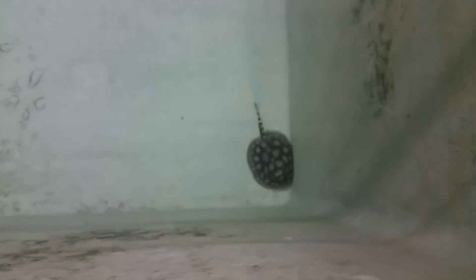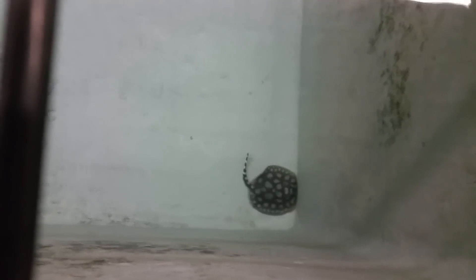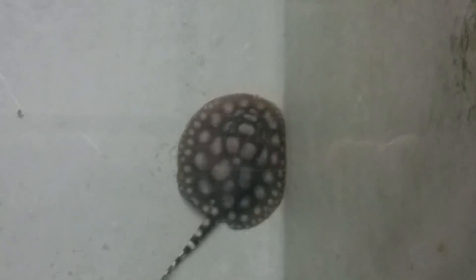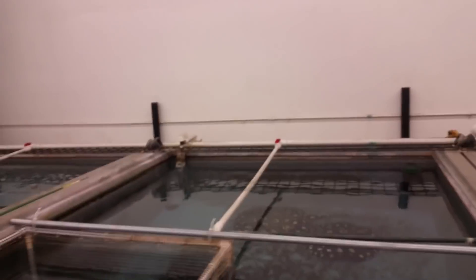It seems like these litters are getting better and better. Zoom in on it for them, Oye, so they can see it. Now you guys tell me — is that a big spot or what? And there's one more back there in the back corner, all the way back there.